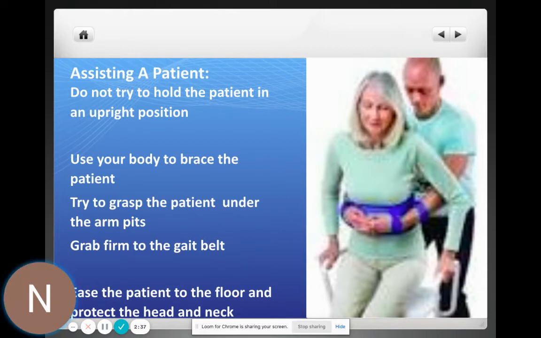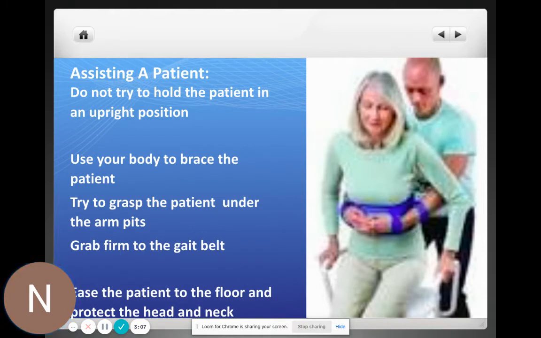This is not on your notes, but if a patient falls, then number 1, we protect their head and neck. Number 2, we call the doctor to let him know. He will probably order a scan to make sure that they didn't hurt their neck or their spine or their head. 3, we get their vital signs. 4, we ask them if they're hurting anywhere, where they're in pain. And then 5, we have to fill out what's called an incident report.